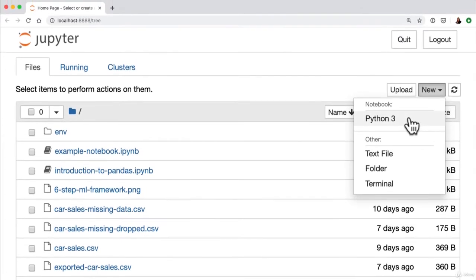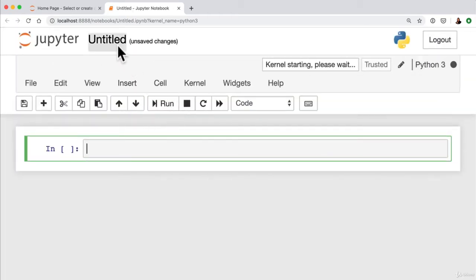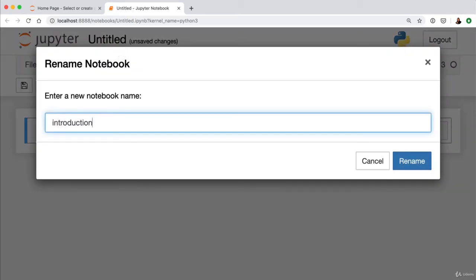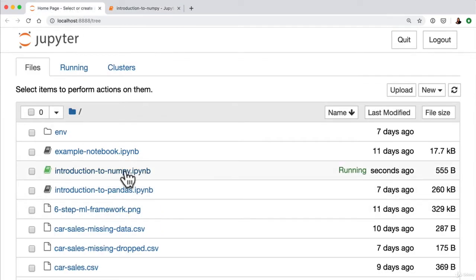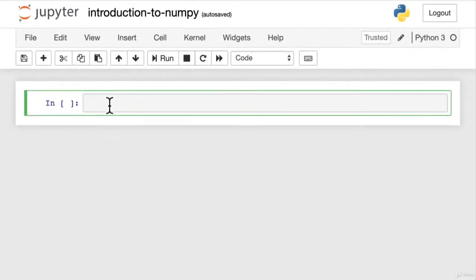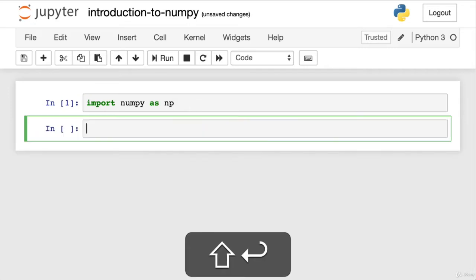We're going to start a new notebook, Python 3. First thing we're going to do is rename it to Introduction to NumPy, because that's what we're working on. Hit enter, and we'll save that. When we come back to the dashboard, we've now got Introduction to NumPy running. Beautiful. Now the first step for using NumPy is to import it. Import numpy as np. Now np is just short for NumPy. If you see this abbreviation somewhere, you can probably safely assume that it's referring to NumPy. It's just to prevent us from having to type out NumPy every single time we want to use a command. We'll hit Shift and Enter.